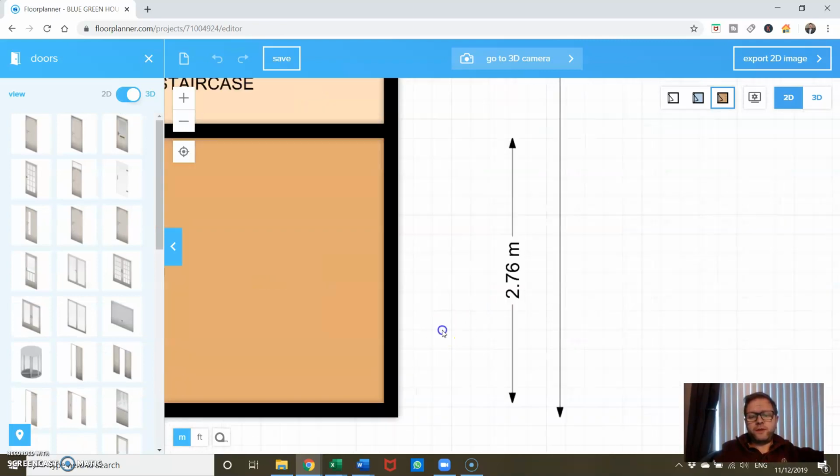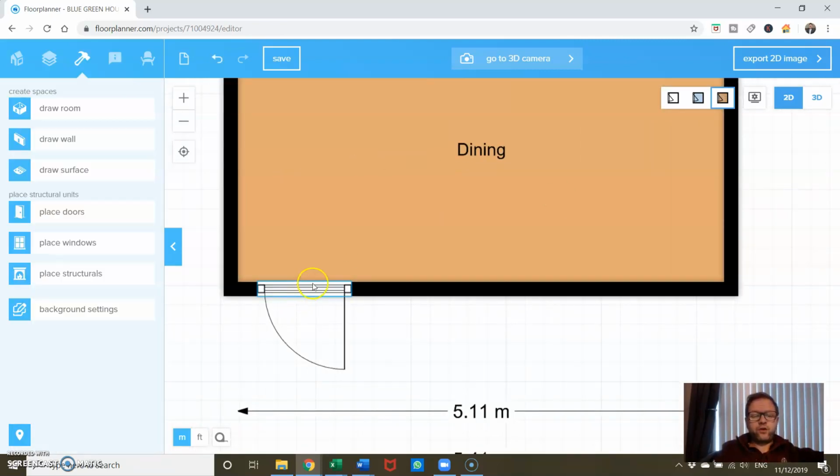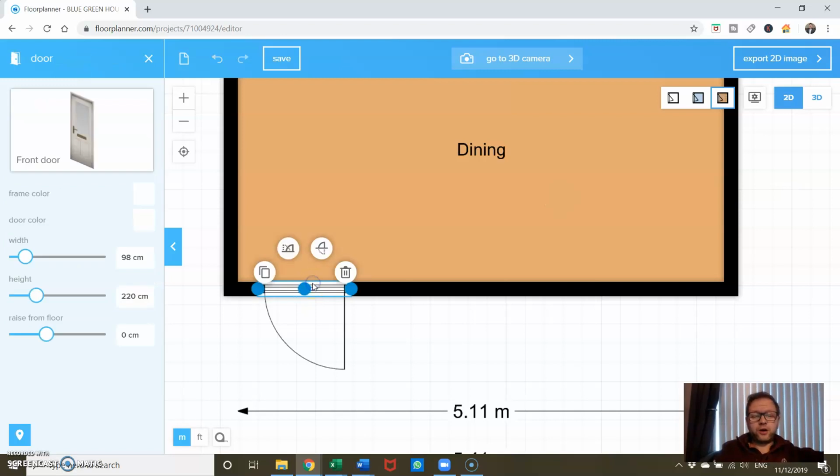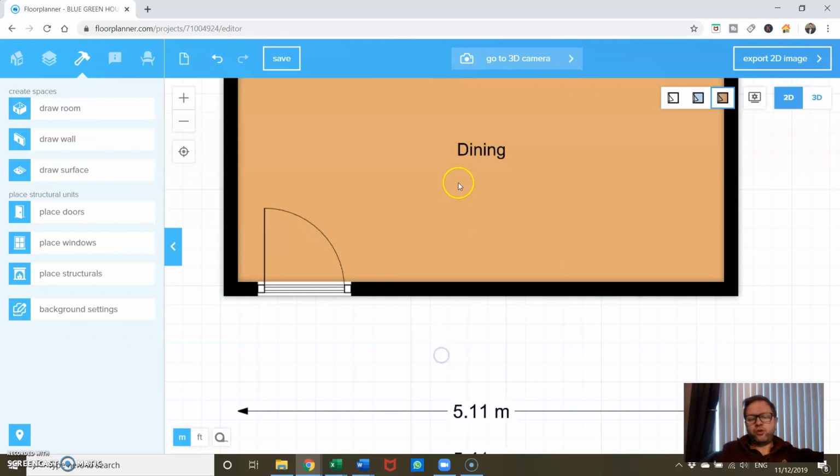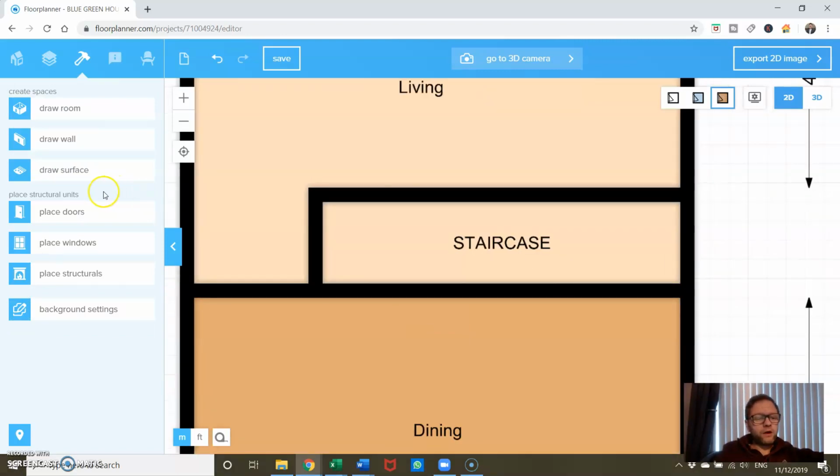All you need to do, zoom in. Go to your door. If your door opens a different way, click on your door. These buttons, one hinges left to right, one is front to rear. So the door opens outwards. It doesn't normally open outwards on a street, but it does open inwards. If your door does open that way, just flick it around, okay? Do that exactly the same for all your doors.